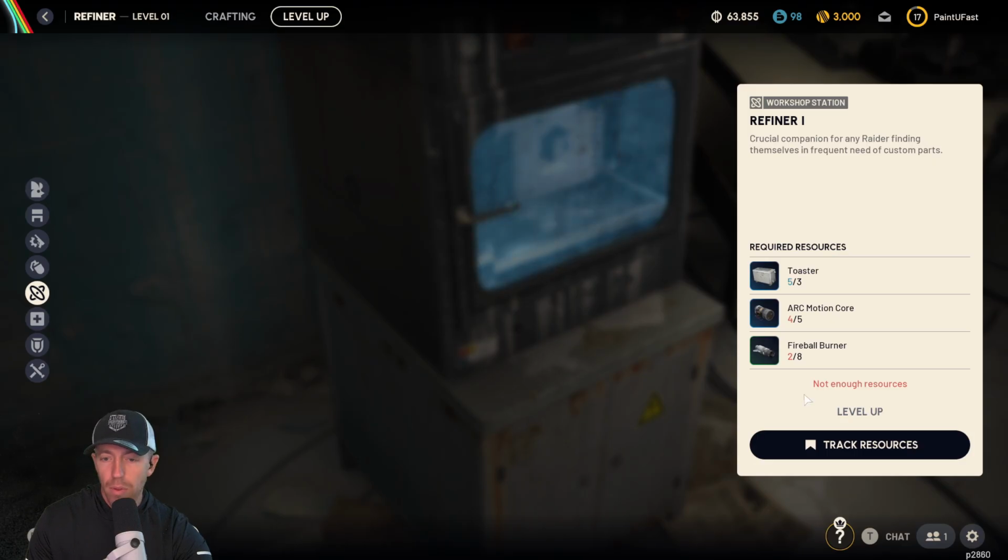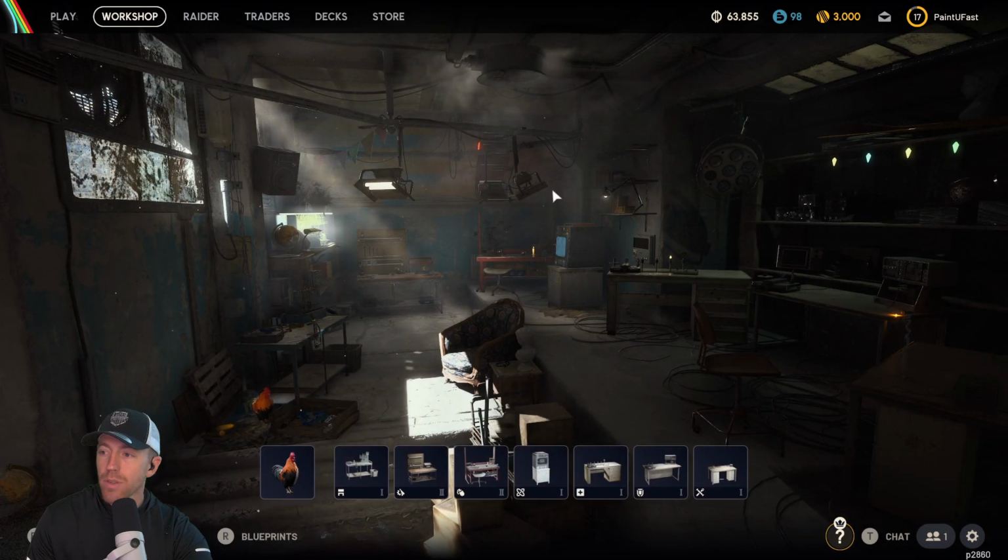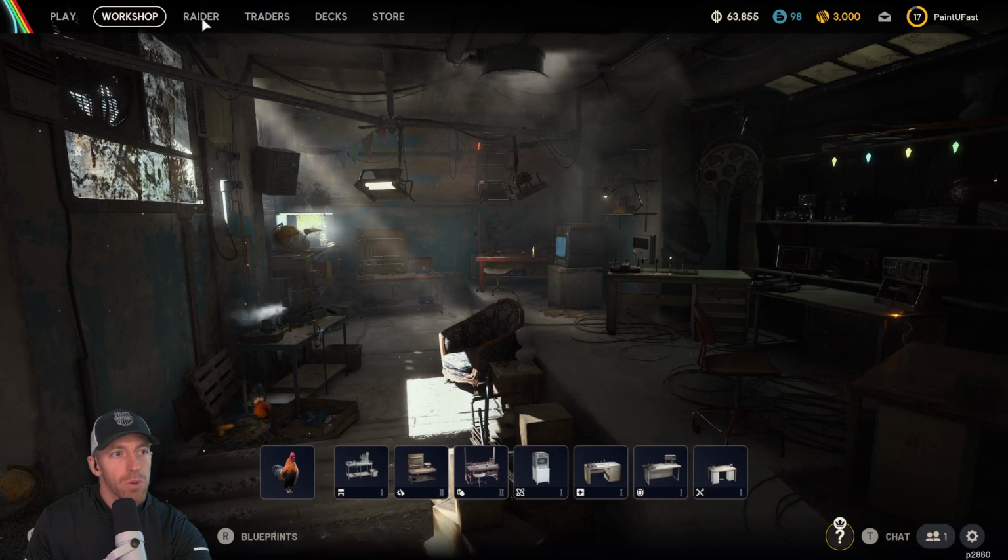You can level up the refiner. So this is a good one to track the resources on and work on leveling it up. That is the workbench. Now let's go to Raider.